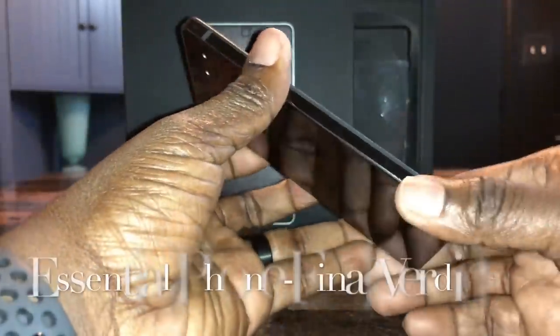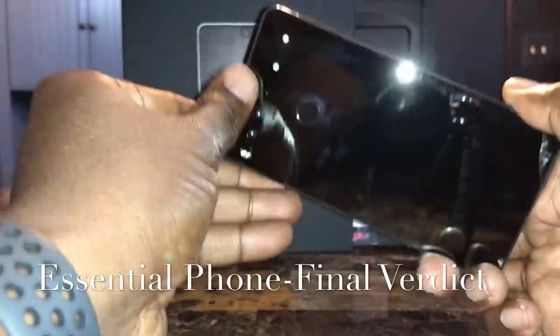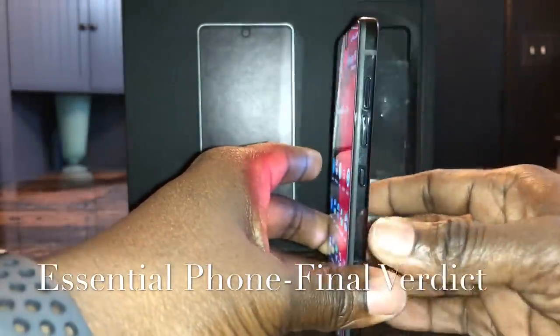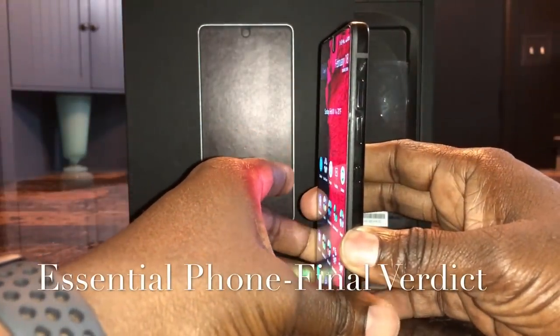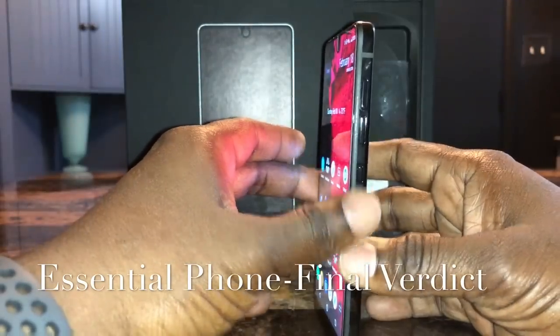All right, guys, so you saw the camera footage. And again, in a nutshell, after having this phone for the time that I have, I can definitely say, in my opinion, this is a great phone.